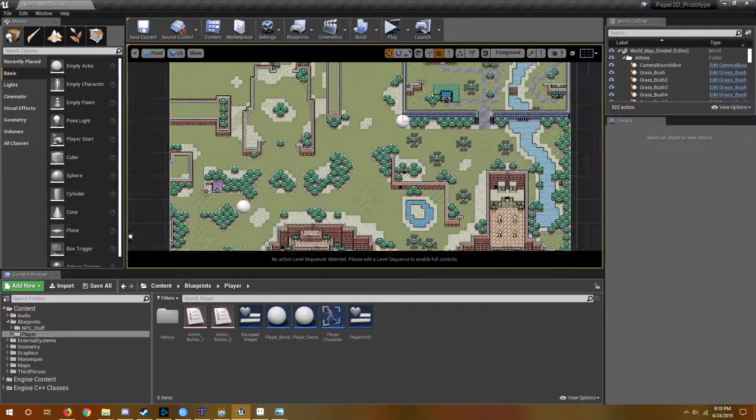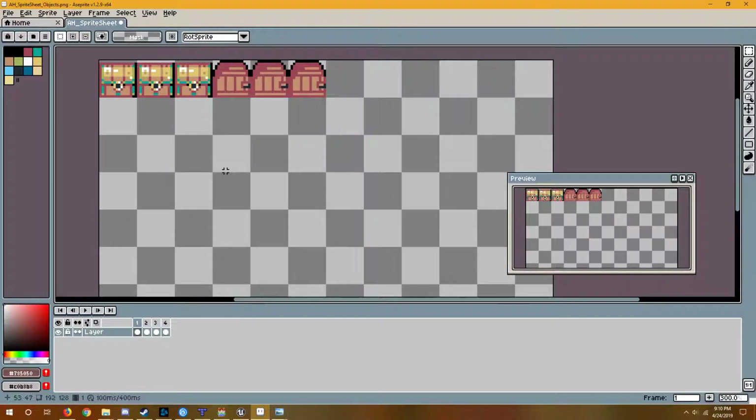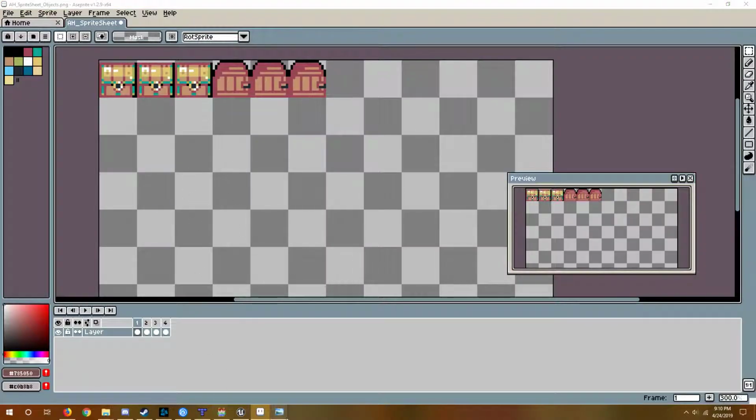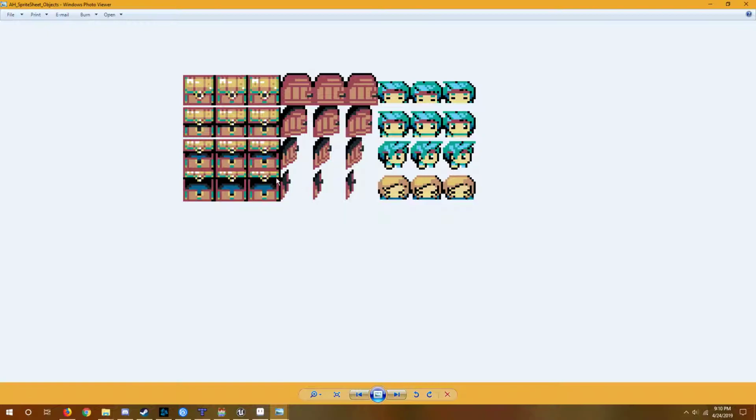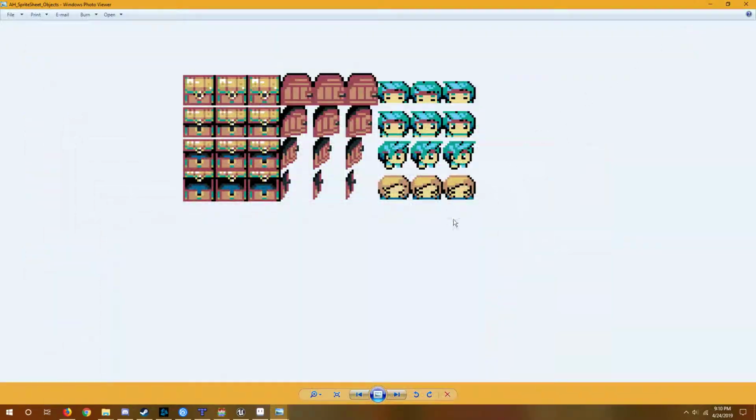Because different people are going to use Unreal for different things, that's going to change our use case. So as an example, I thought I would show how this particular sprite sheet is formatted and what that means. Because of how RPG Maker works, if you have something like a door, you're pretty much going to be saying, okay, look down, left, right, then up.